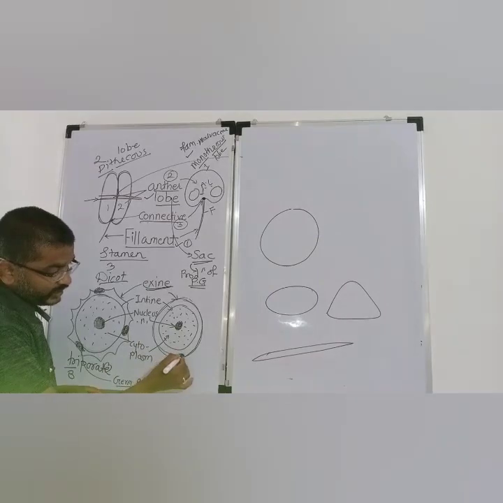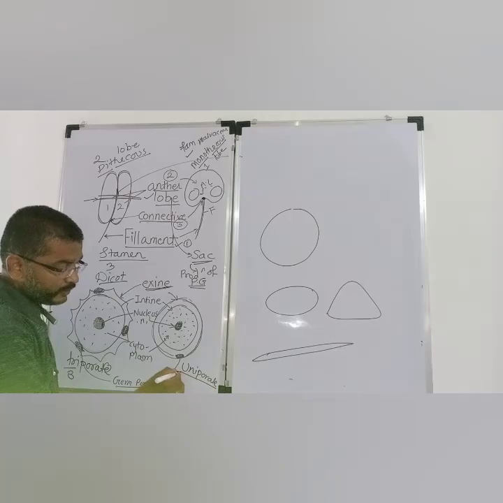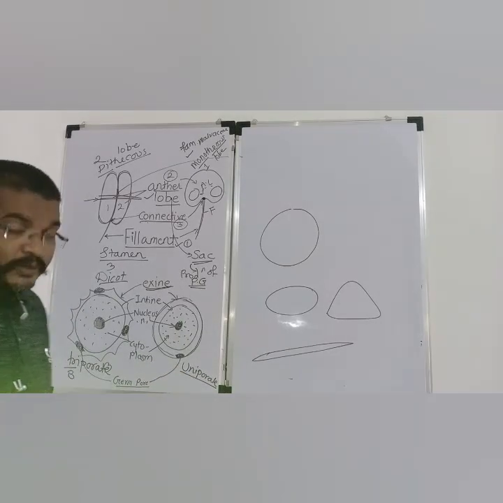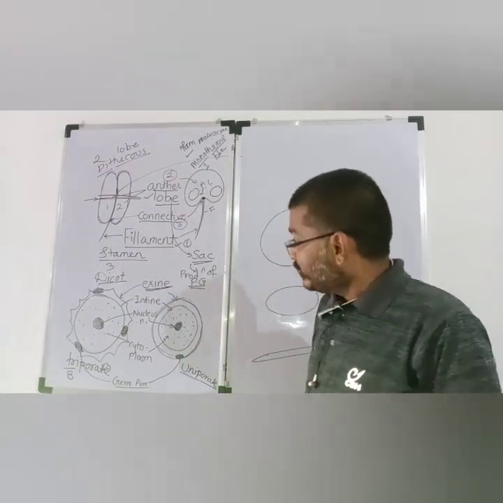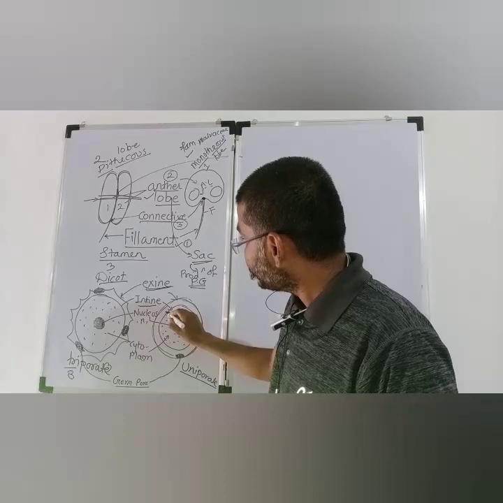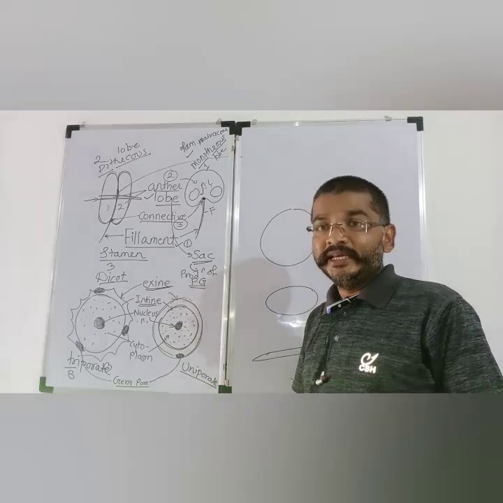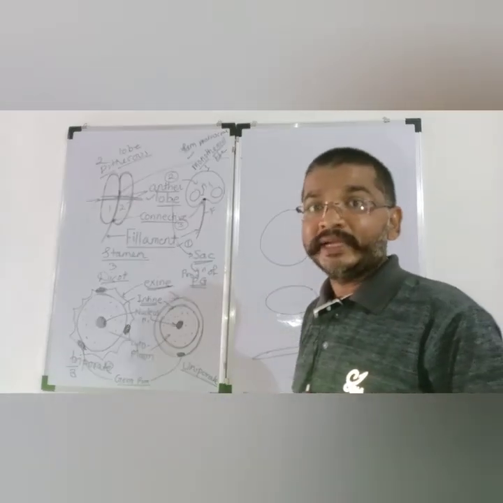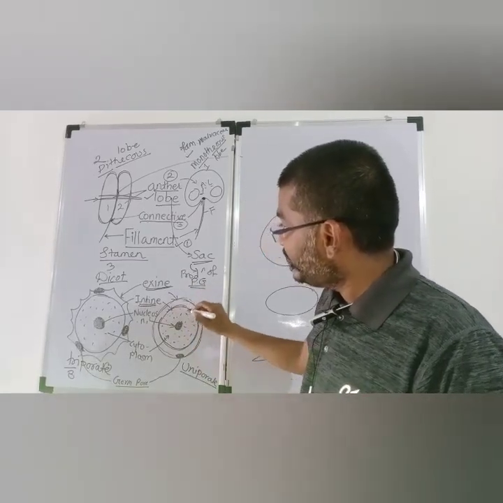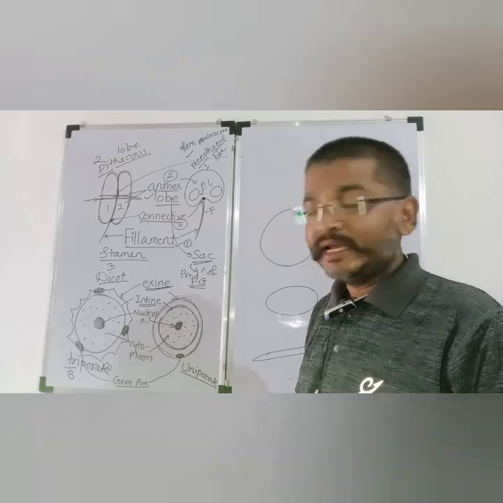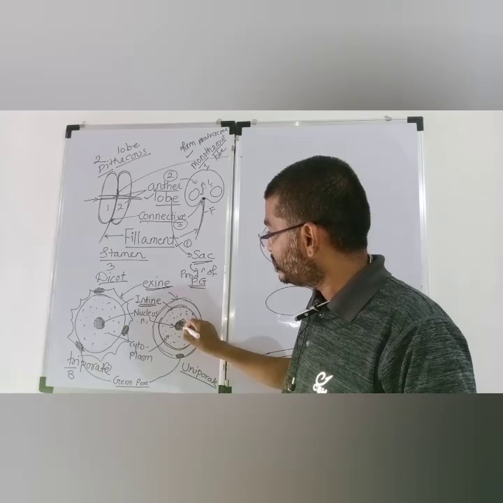In the second one, only one germ pore is there. Therefore such a pollen grain is called a uniporate pollen grain. Uniporate pollen grain is the characteristic feature of monocot plants. Below the exine, the second layer, which is closely associated with the cytoplasm, is the intine. The intine is thin. It is made up of cellulose and pectic substances. This thin inner layer present below the exine is called intine. And inside the intine, the cytoplasm and haploid nucleus are present.